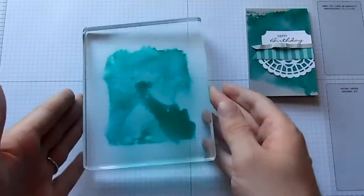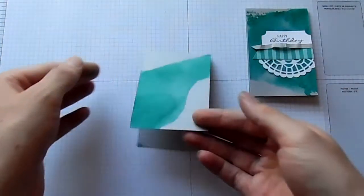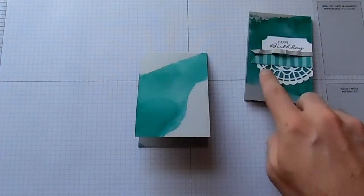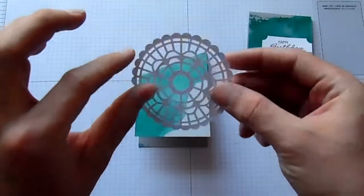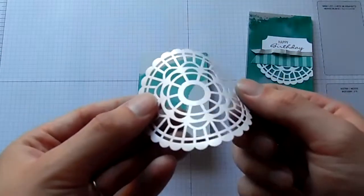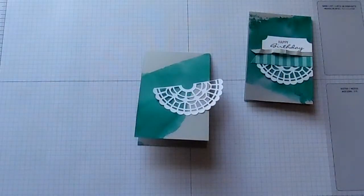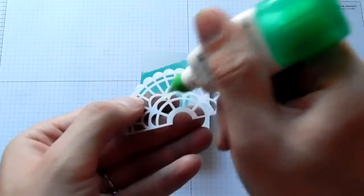So in good video fashion, I have got a card base pre-done for you all, so you don't have to sit there and wait. And what I'm going to be using is one of our Pearlized Doilies, as you can see here, which one side's just plain Whisper White and the other's shiny. You can see it in below, can't you? I have already cut one in half, like so, and we're going to be using the Multipurpose glue just in places so it sticks down.